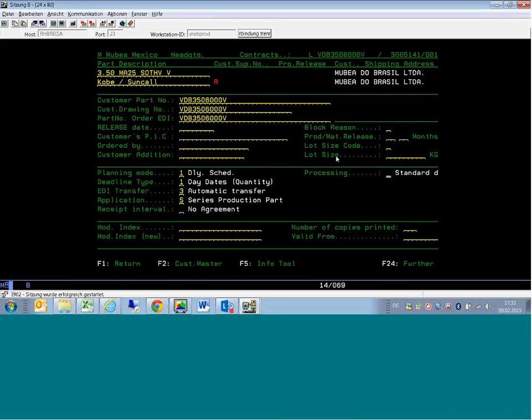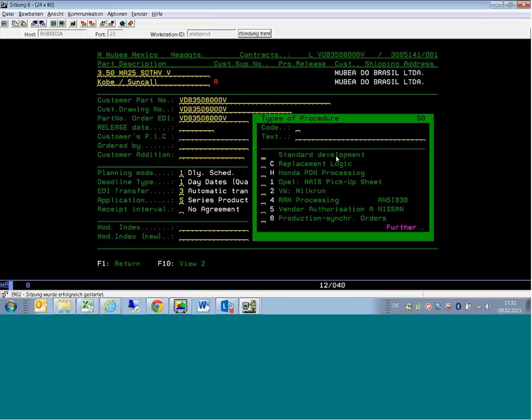Then the right side is the processing field. And this is also a very important field, because I am setting up the type of procedure, which system we use to work with this customer. Normally you have the standard development, but you can also have special cases or special processes, like one you know very well, the Honda processing, for example.